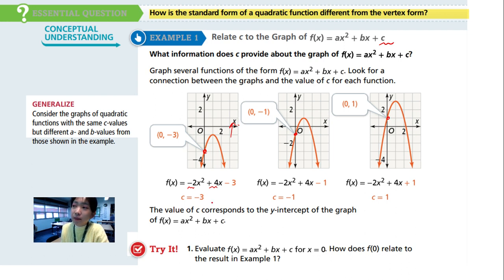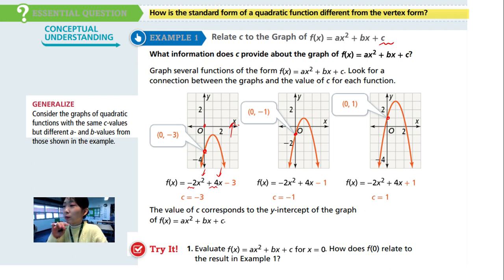Your c represents your y-intercept because whenever x is 0, that's the definition of y-intercept, right? Whenever x is 0, that's where your graph intercepts your y-axis. So when x is 0 in your equation, these terms are 0, so whatever is left is your constant. So your constant is going to be your y-intercept. And that was the same for linear equations, right? And that also works for parabolas, the quadratic equations as well.